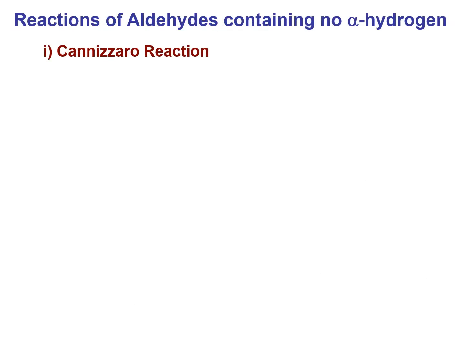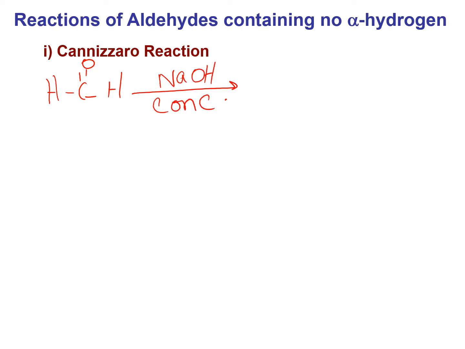Now we will deal with a new type of reactions that aldehydes can perform if they do not have an alpha acidic hydrogen. If you have something like formaldehyde and then you add the conditions of aldol to it, which is sodium hydroxide, however, you just need to use concentrated. In case of aldol condensation, you were using dilute sodium hydroxide. Here you will have to use concentrated sodium hydroxide.